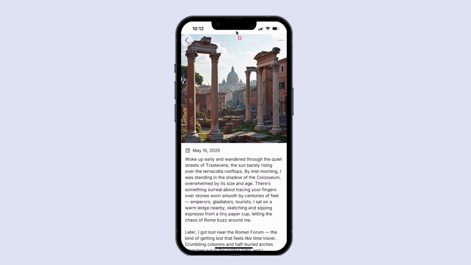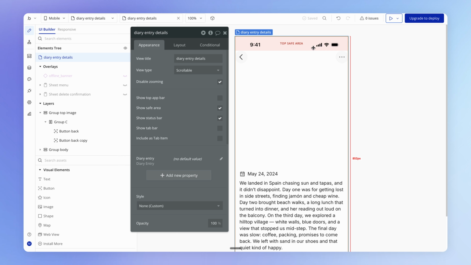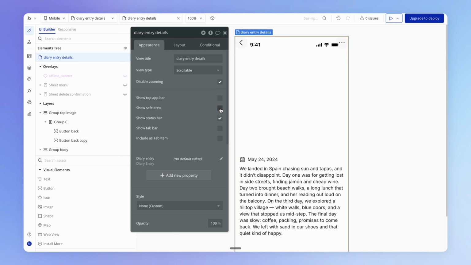And then notice at the top of the image, we've got this white area with my native app icons like my battery and the time and this sort of thing. So we can actually prevent that area from showing if we untick show safe area. And you saw there how the elements just snapped up to the very top of the view.